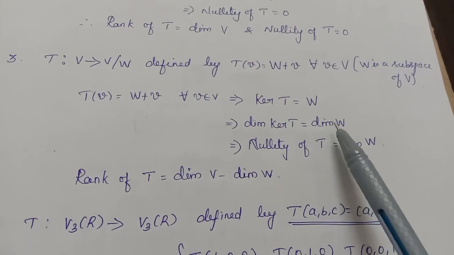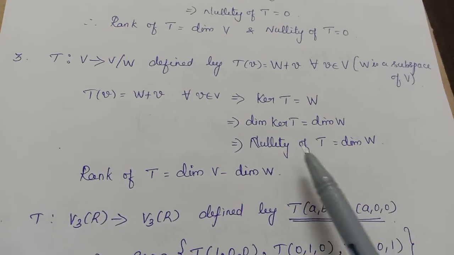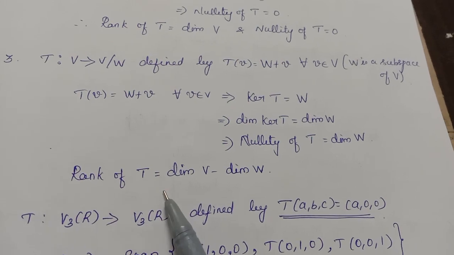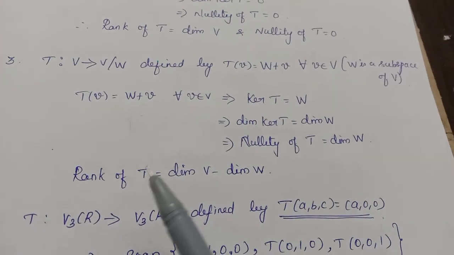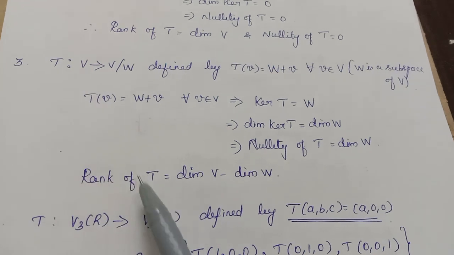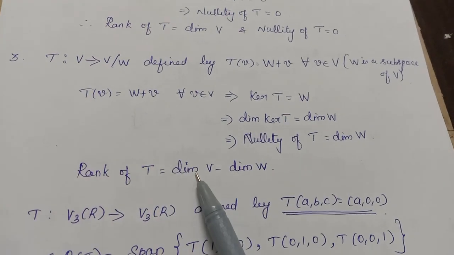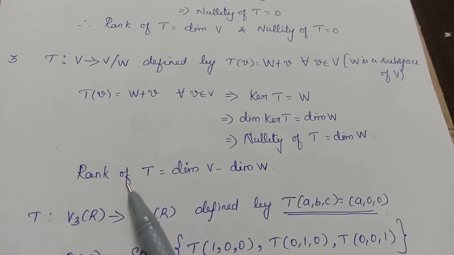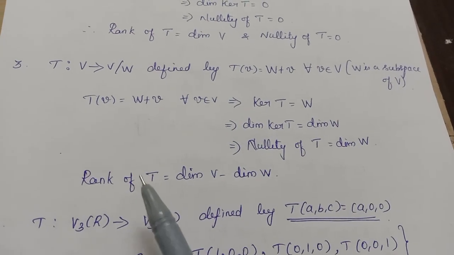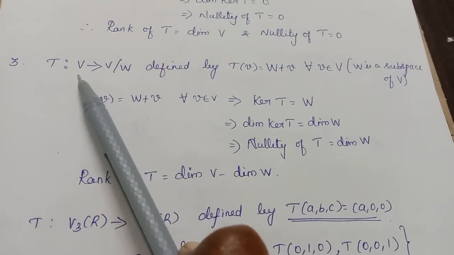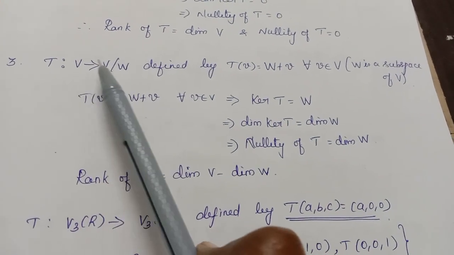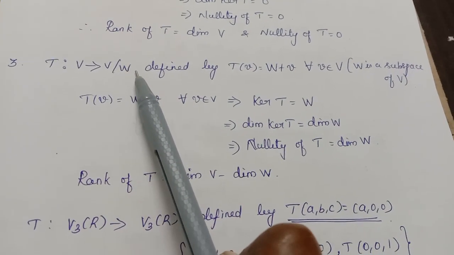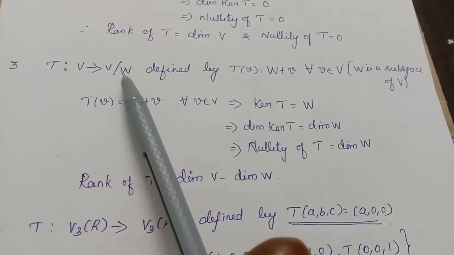So dimension of kernel of T equal to dimension of W, and hence nullity of T equal to dimension of W, and rank of T equal to, see, already we have a formula, no, that is rank plus nullity equal to dimension of V. From that formula I am writing rank of T equal to dimension of V minus dimension of W. Otherwise, if you want to find the rank directly, how to find? Rank of T is nothing but dimension of T of V, no? What will be the dimension of T of V? Here, for the elements which are in W, it will become simply W. Which are not in W only, you will have what?